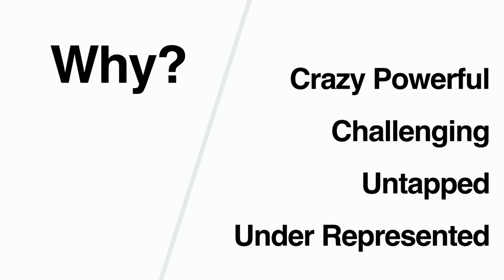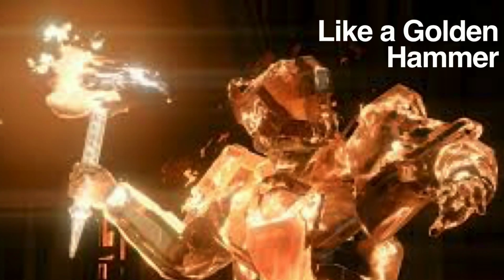And so I like to think of machine learning as a golden hammer. This is a Sunbreaker Titan from the game Destiny. Sunbreaker Titan is the player that I like to play when I play Destiny, and he's got this giant flaming hammer. When he activates his super, his hammer lights on fire, and he can throw it at just about anything, and it blows up, in a good way. It causes the desired effect.